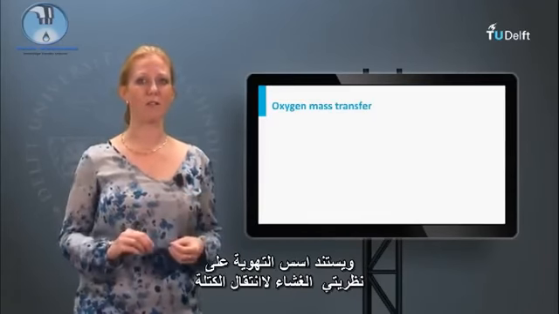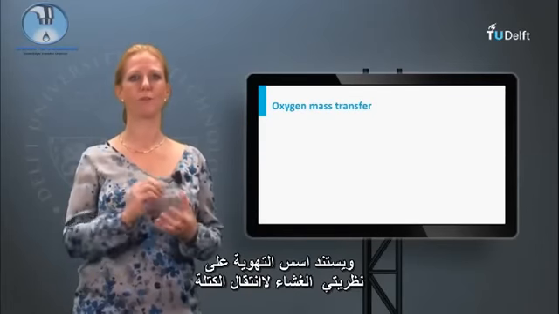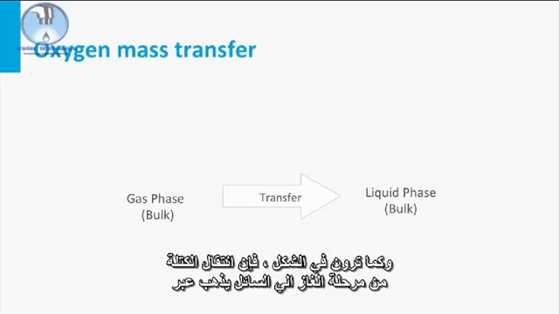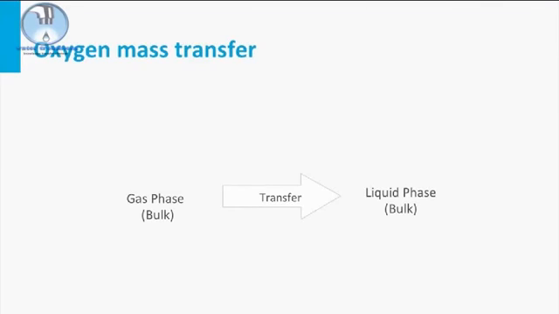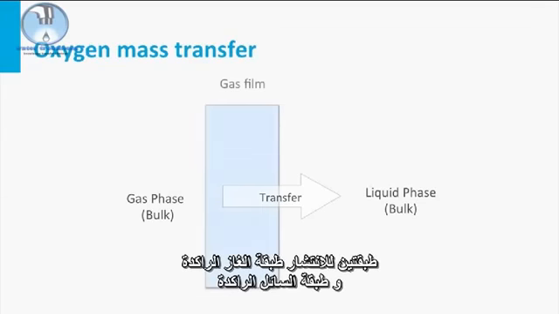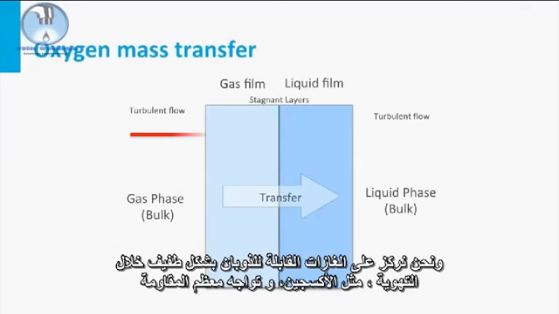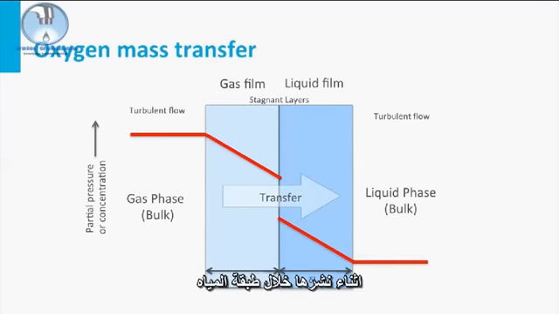The basics of aeration is based on the two-film theory of mass transport. As you can see from the figure, the mass transfer from the gas phase into the liquid goes via two diffusion layers, the stagnant gas film and the stagnant liquid film. We call this the interface between the two phases. The slightly soluble gases we focus on during aeration, like oxygen, encounter most resistance diffusing through the water layer.